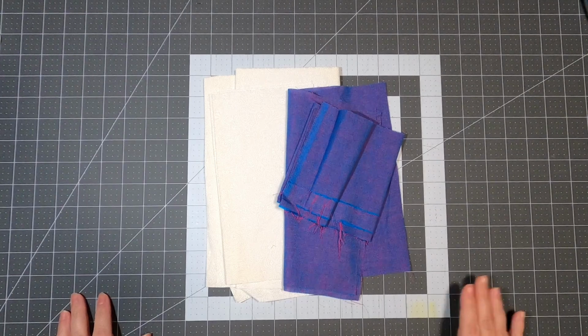I'm going to show you how you can make this block. It's an optical illusion, and it's actually a disappearing 4-pack. So this 4-pack starts out easily enough.